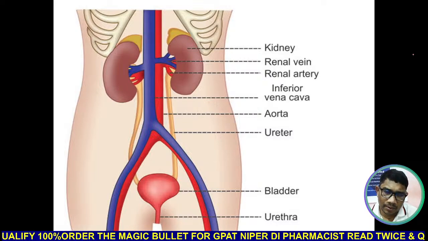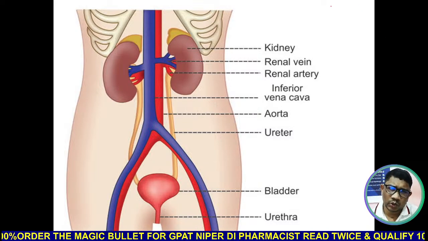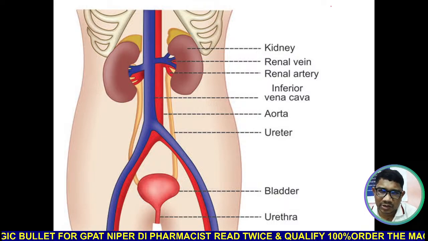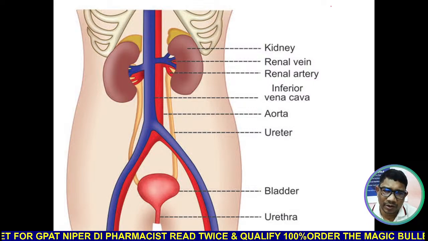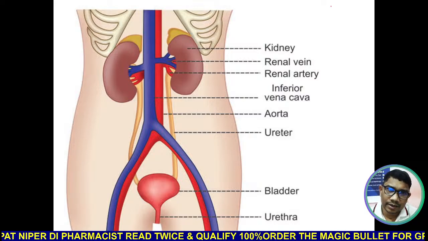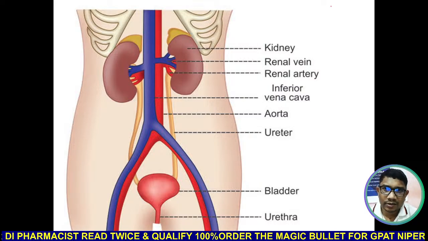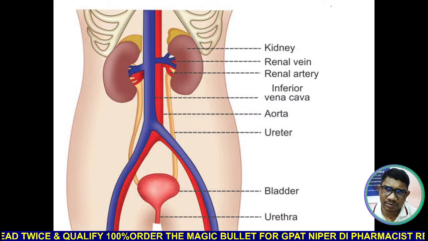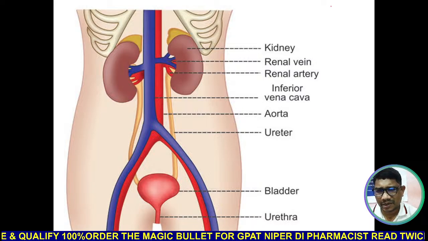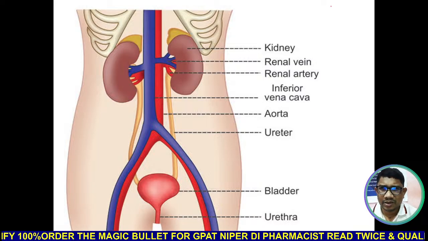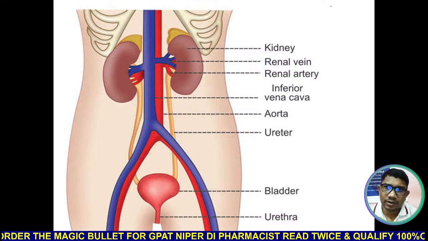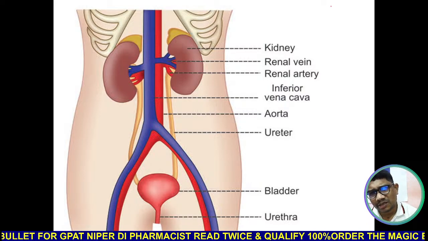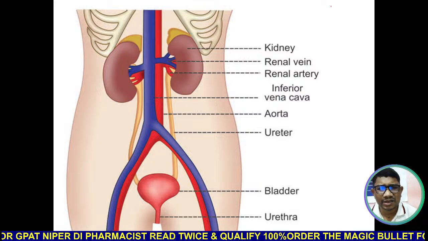First of all, what do you mean by urinary system? You know, in anatomy physiology, you have cells, a collection of cells becomes a tissue, a collection of tissues for a particular function becomes an organ, and a collection of organs for a particular job becomes a system. Your human body is made from multiple systems, like the nervous system, cardiovascular system, digestive system, respiratory system, skeletal system, urinary system, and the gonadal system. So one such system is nothing but the urinary system.